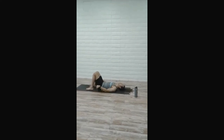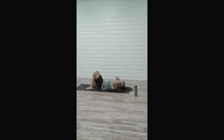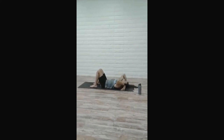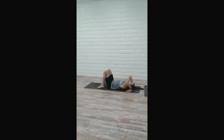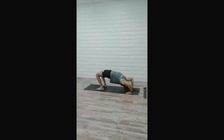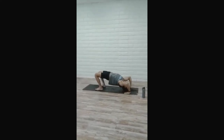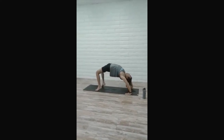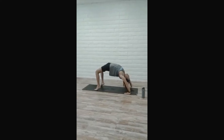And then we repeat that one more time, bridge pose. If you want to take it to wheel pose, you can bring your hands next to your ears. And then bring your feet about as wide as the hips again. You can place the top of your head down to the floor again if you need to readjust your hands. And then try to straighten the arms into wheel pose. And hold for 5 breaths.